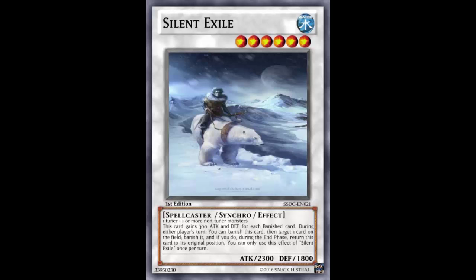During either player's turn, can be played in any phase. At least, like I said, Omega is only the main phase, and that's powerful. You can literally go attack with this Silent Exile polar bear. You go Mirror Force, chain, hop out of the way, banish another card. All right, during the end phase, I'm coming back.